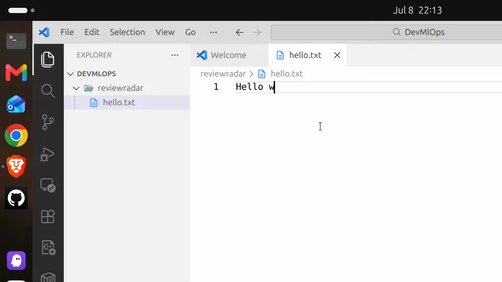If I do cat hello.txt now, I need to be in the same directory where the file exists, and I am, so I will be able to see it. You can see the output of the file, hello world is here.